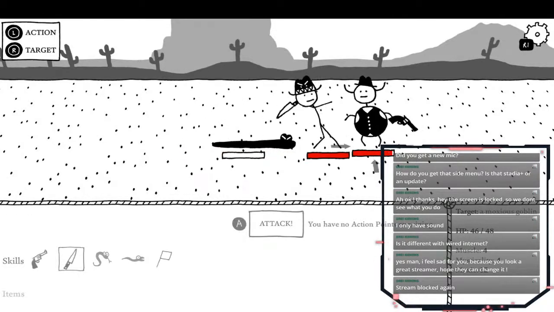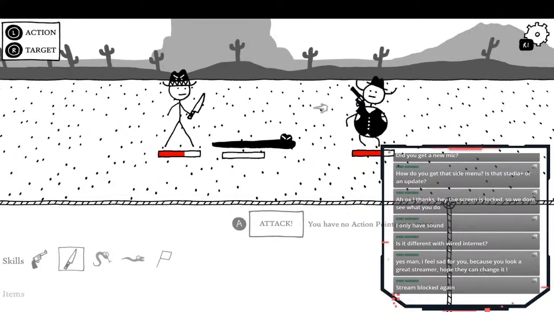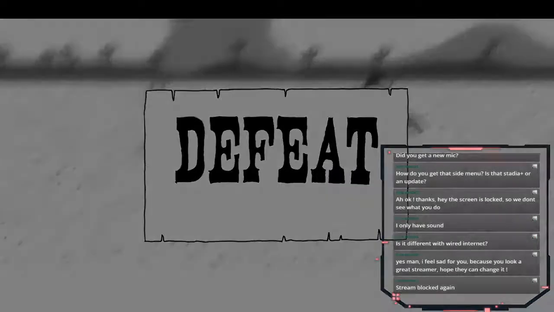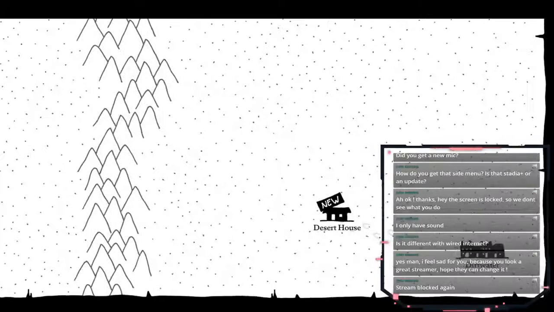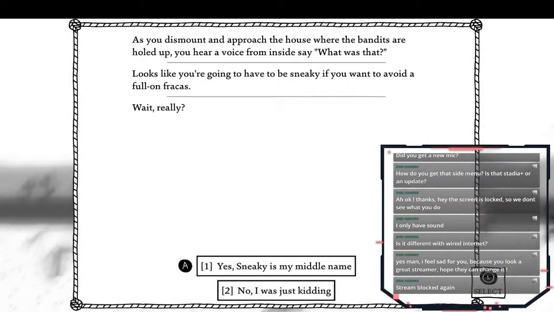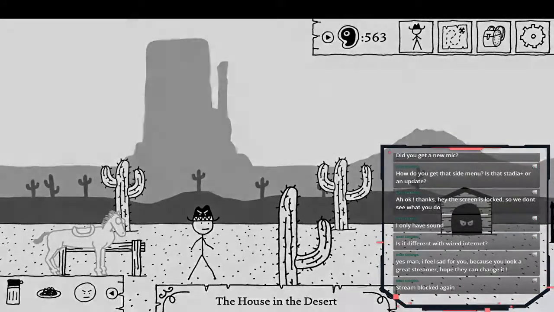Where is my pistol? Are you ever gonna miss? Alright, I have to run, which is just sad. Now my person's gonna be angry. Horrifies you awake by whispering terrible secrets to you. Oh my gosh, my horse whispered terrible secrets to me. That is not comforting. Sneaky is my middle name. Wait, really? Yes, it is.